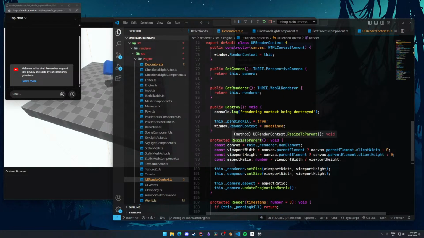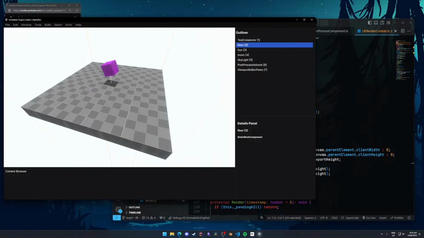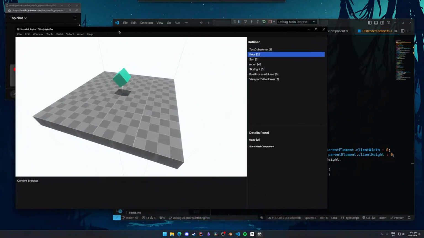And post-processing, in case anyone's not familiar, is like we basically render the scene, and then when the scene's finished, the entire screen is saved essentially to an image, usually called a frame buffer, and then we run a shader over the top of that. You can think of it like Instagram filters or something.